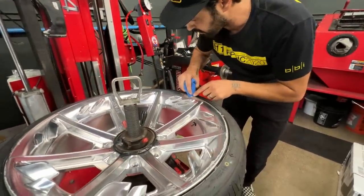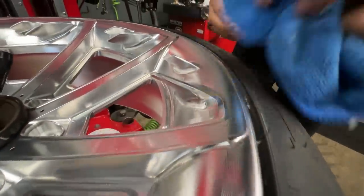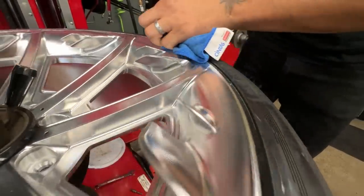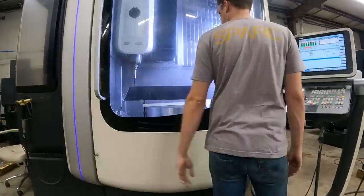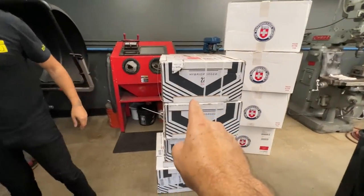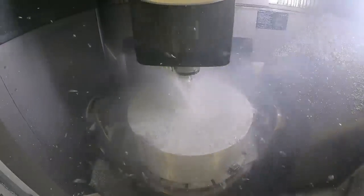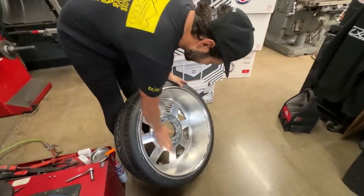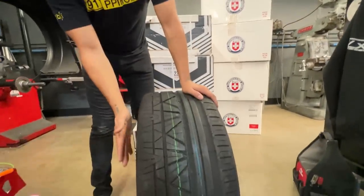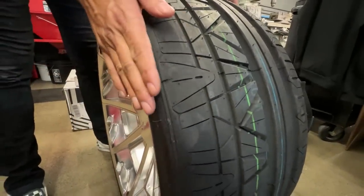Let me make sure we didn't mar any of that Cerakote. Now, this was a 500-pound billet block. A lot of times other wheel companies buy forgings - those are hollowed out on the backside. But this is from a billet - I bought four billets and sent them to Tyler, Texas. It was a 500-pound block and now it's 43 pounds. That's unbelievable.